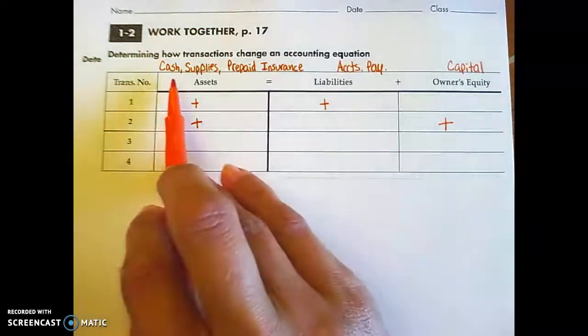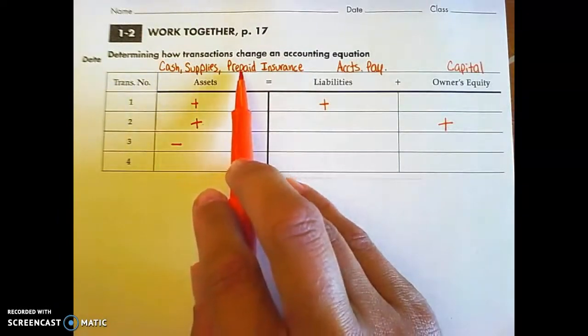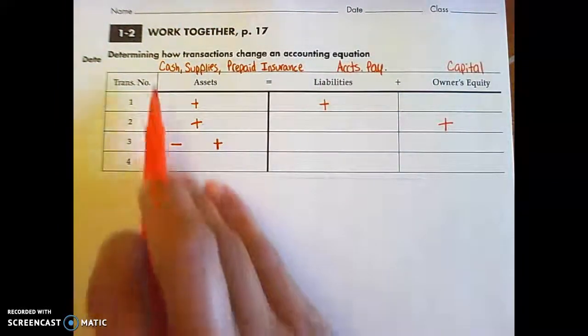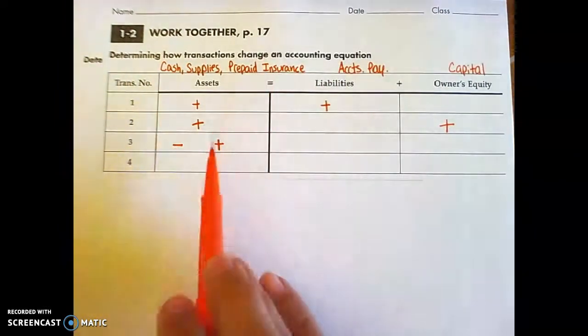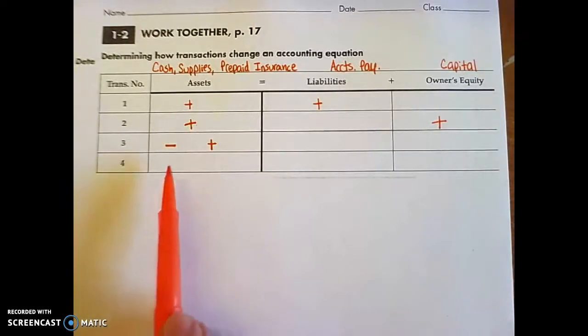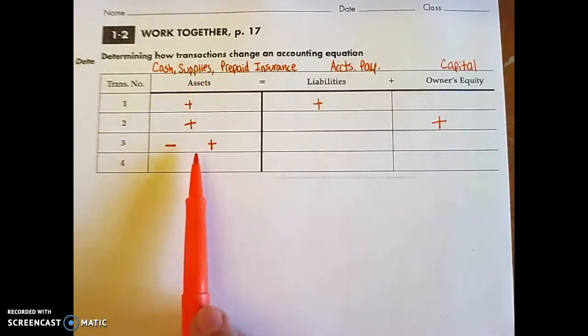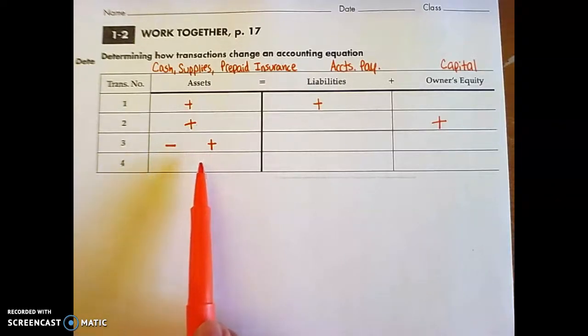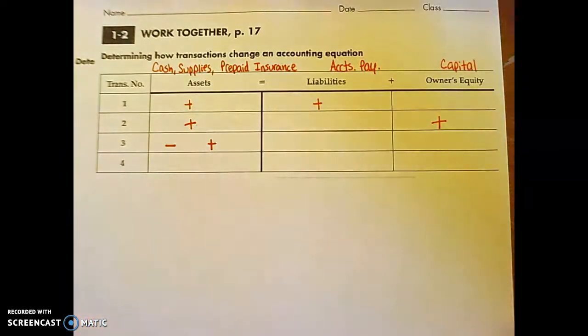So our cash went down because we paid cash. The value of our prepaid insurance is increasing. So because of that, we will have cash as a minus, and prepaid insurance is going to increase because our value of it is increasing. This is acceptable to have two asset accounts be affected in a transaction because one is going to be minus and one is going to be plus. Once we get to using the actual numbers in the application problem, you will see how it will still be in balance. And our last one, we paid cash on account.